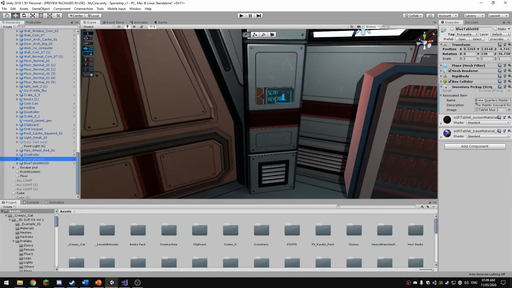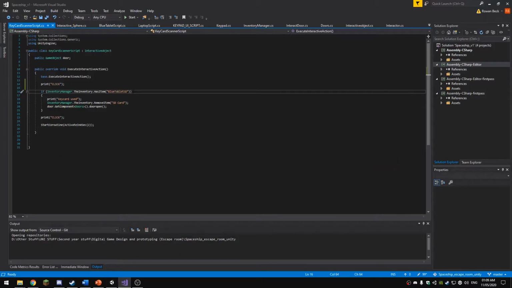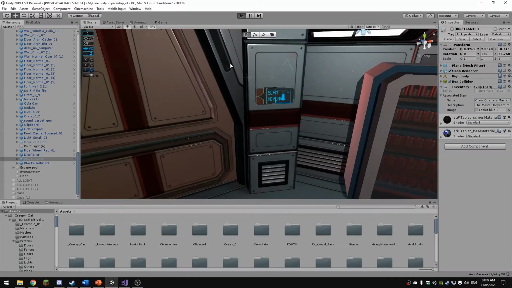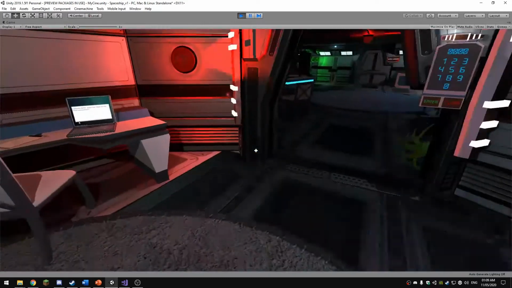In fact, it should be crew quarters master keycard. So I'm going to change that quickly. Let's see if that will do anything. I mean, I might change something. Never know. I mean, it doesn't even come up with the click, so I'd be surprised if it did fix it.